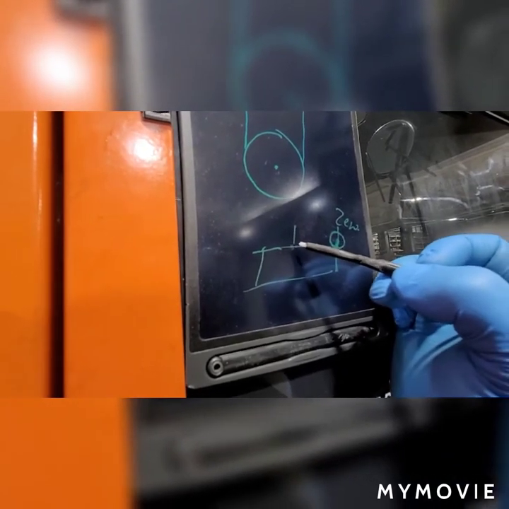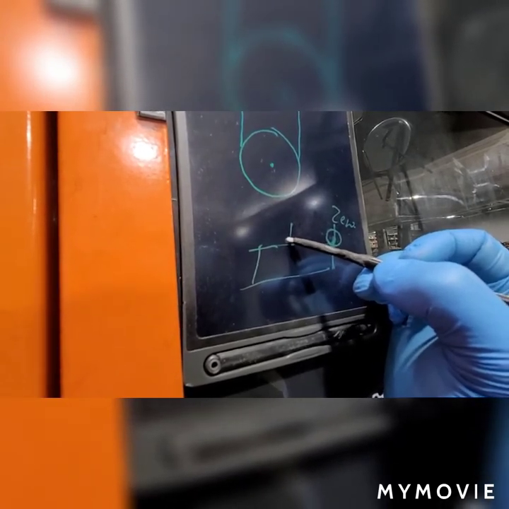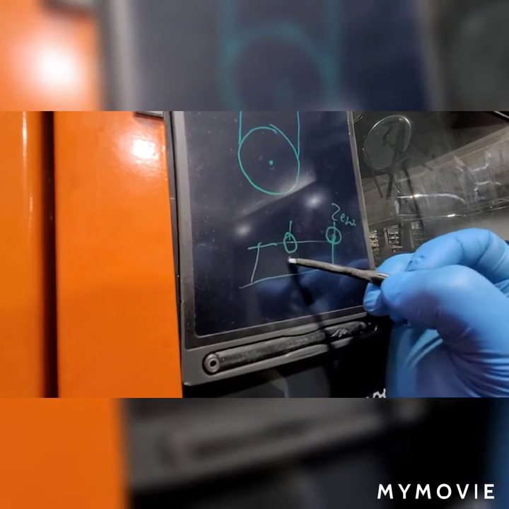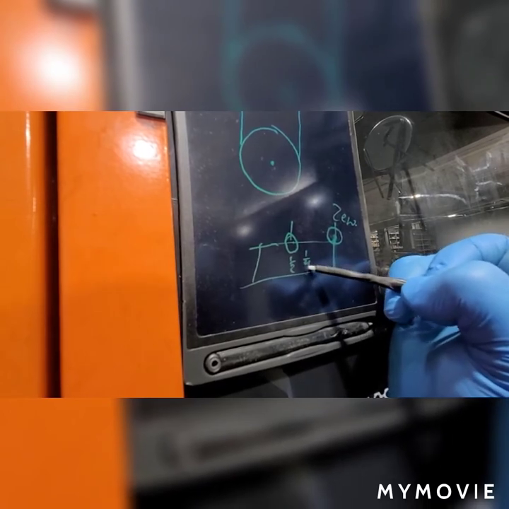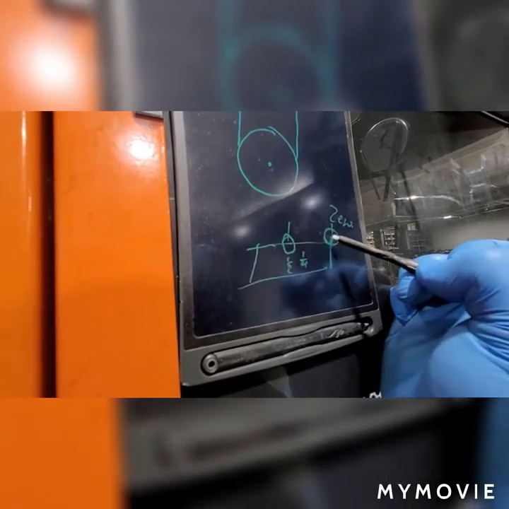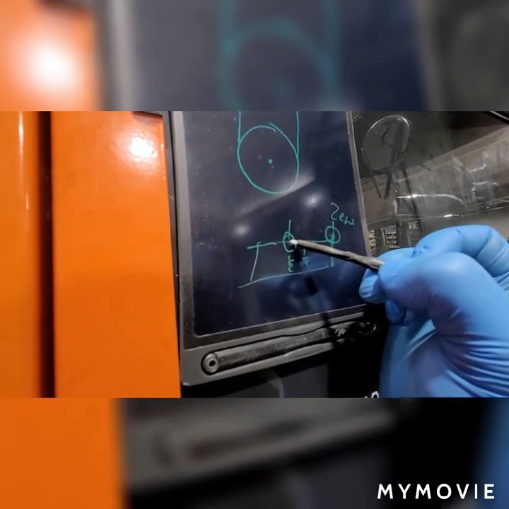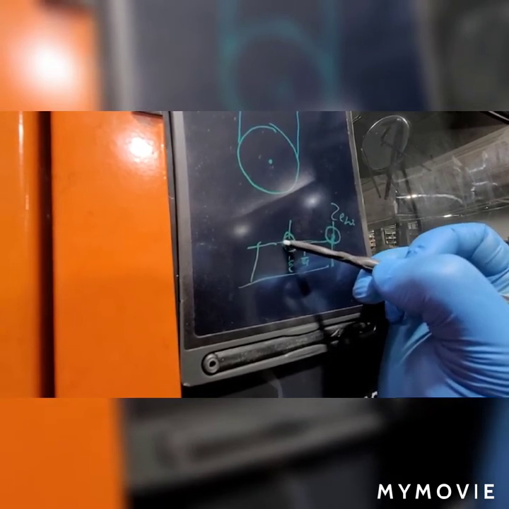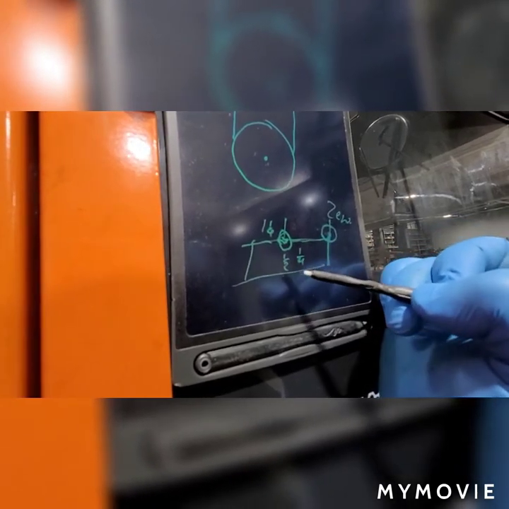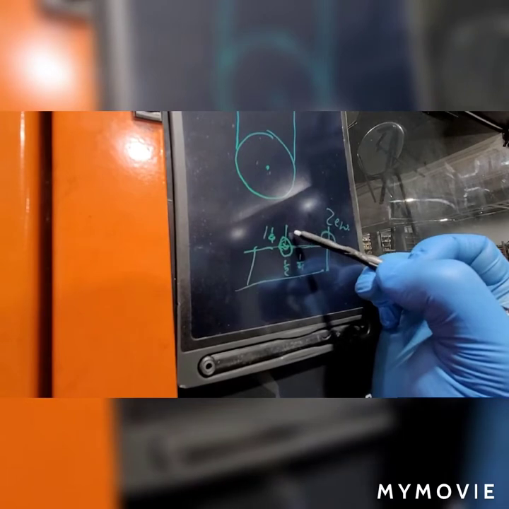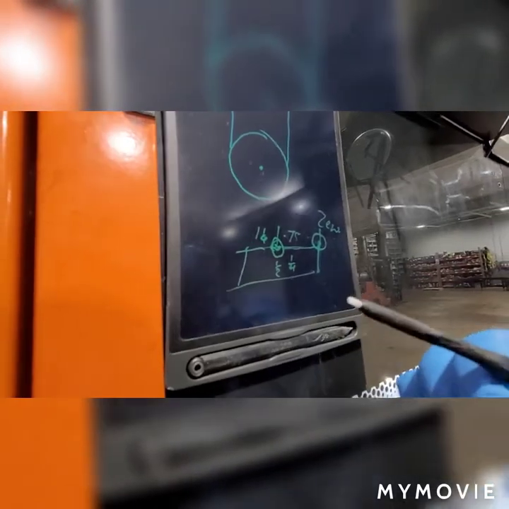So let's say your flat is only going from 0 to 1 inch, and the end mill is gonna come down here, and this is a half an inch end mill, so half of the half an inch is gonna be a 1/4, right? Just like in my case. Then it would actually give you a flat at 1 inch and 1/4, because the 1 inch is here, plus another 1/4 from here to here, so now we're ending up at 1 inch and 1/4. So if you're only trying to go up to 1 inch, you would have to go to 0.75. Okay, so this is how line center works.